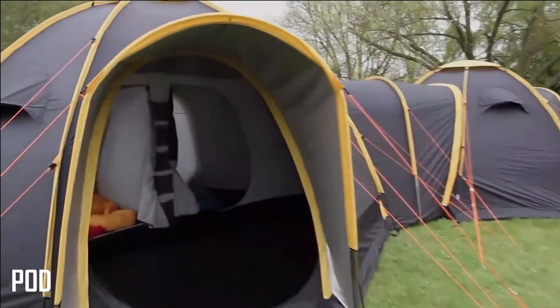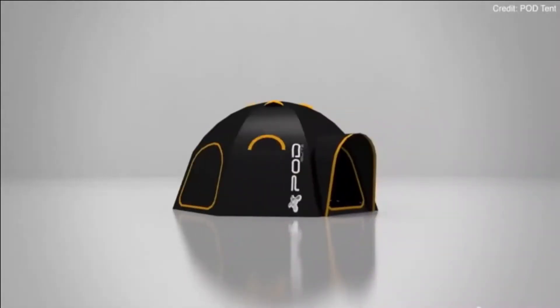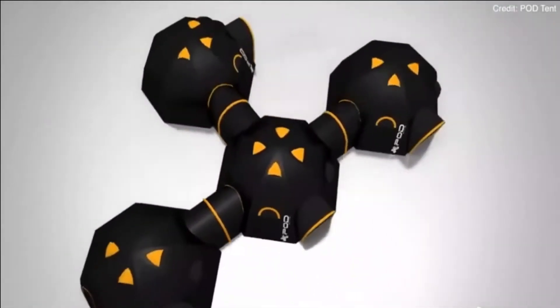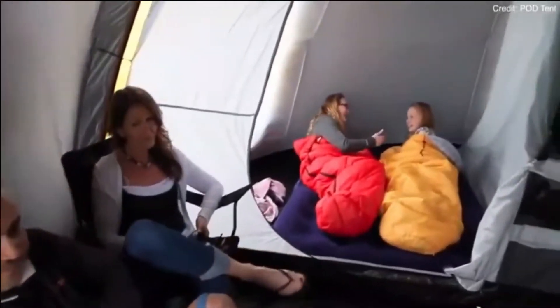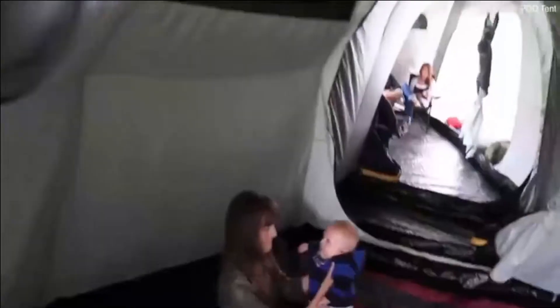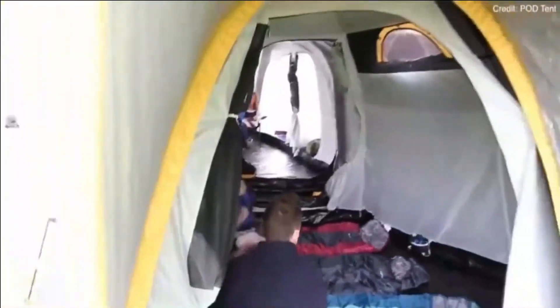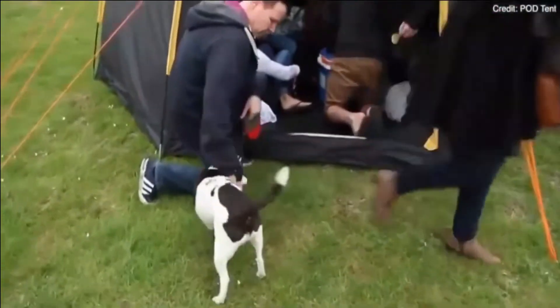Number 9: the Pod Tent. The tents all have two entrances and are entirely waterproof with a ventilation system pod built in. The Pod Tent is an incredible 5 meters in diameter and 2.7 meters tall, giving you plenty of room for friends or whatever else you want to bring with you. Setup takes about 10 to 15 minutes but isn't difficult, and you can connect pods with a connecting tunnel for the ultimate camping experience. It's made of ripstop nylon with taped seams for added durability, and it has a lot of mesh windows for excellent ventilation. It comfortably sleeps 4 to 8 people and is ideal for large groups.